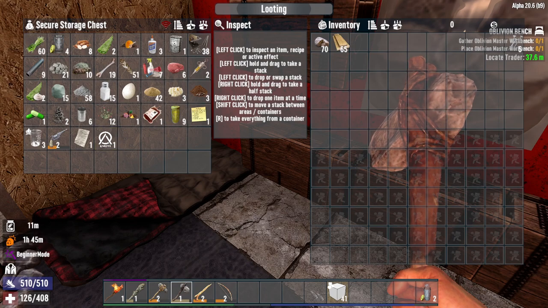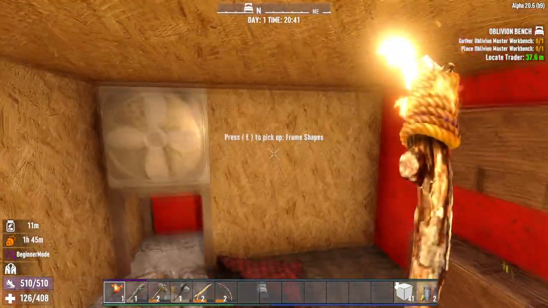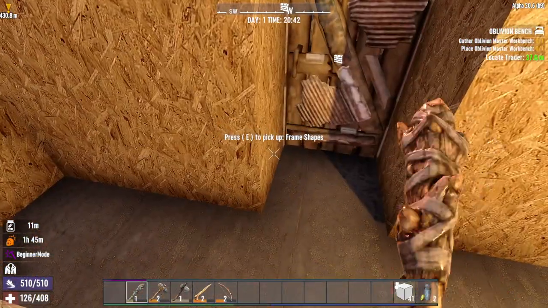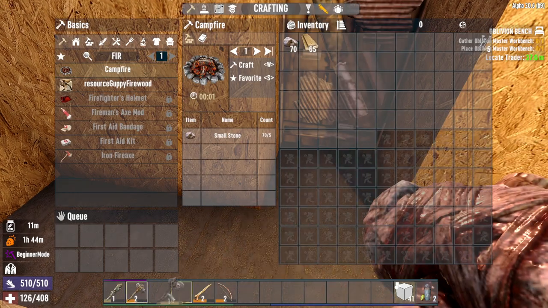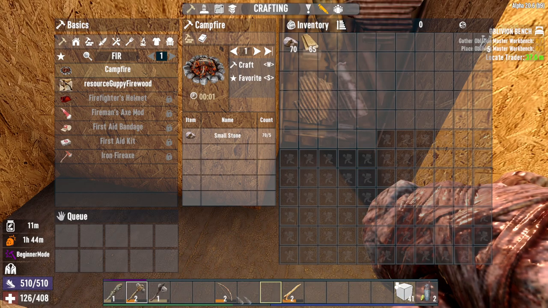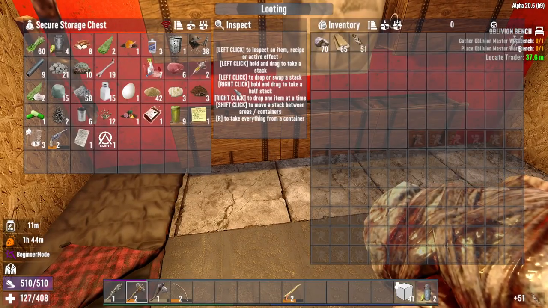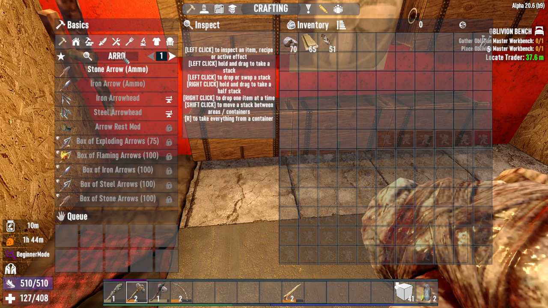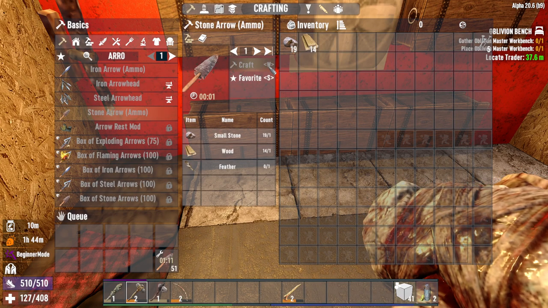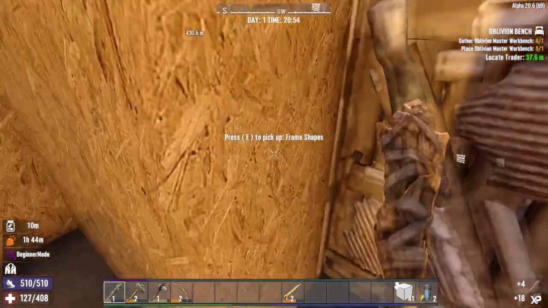Sounds like some pissed off people downstairs. Let's go and stick that there for some light. Let's see if we can make any arrows. We got feathers, stone, and wood. We'll make 51 arrows. Better than nothing. It's 9 o'clock. Whoops.